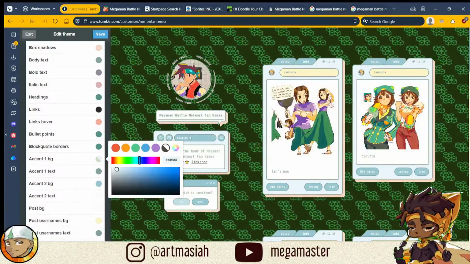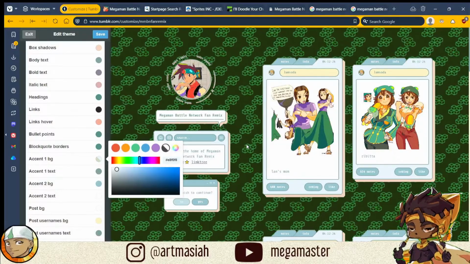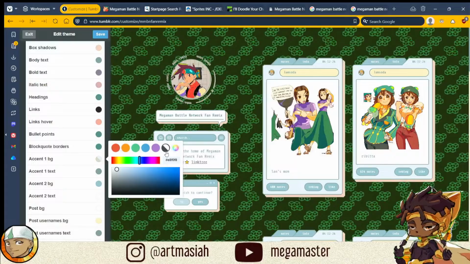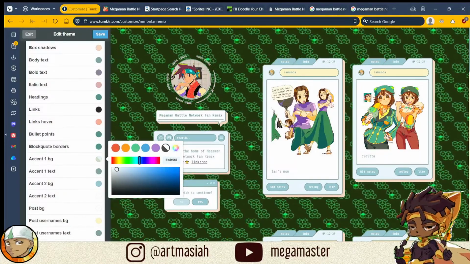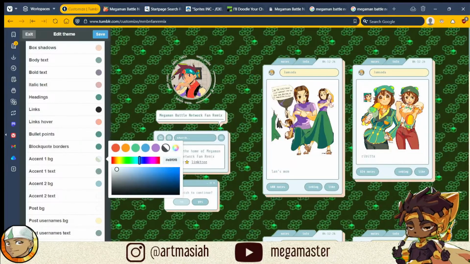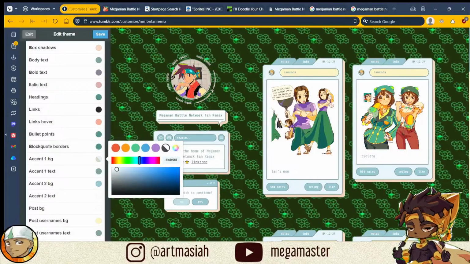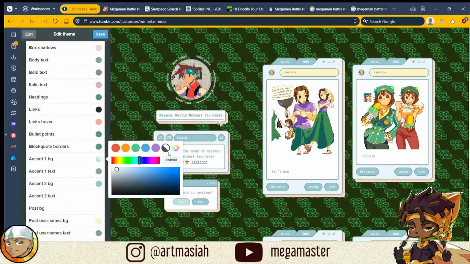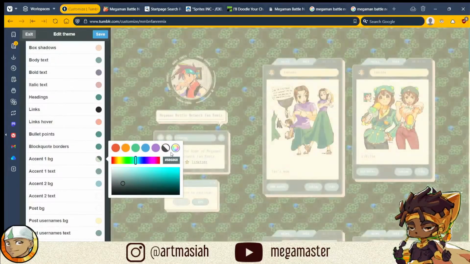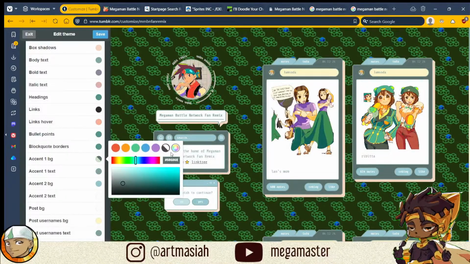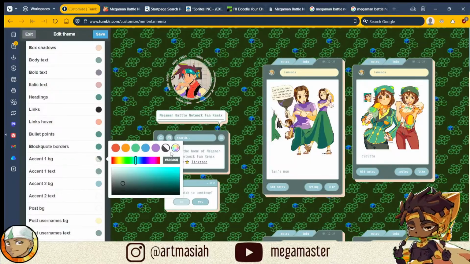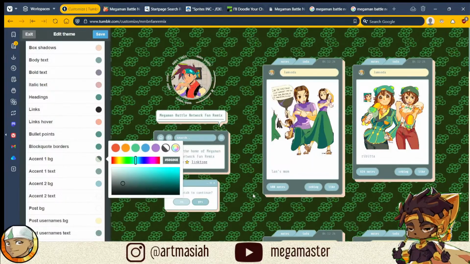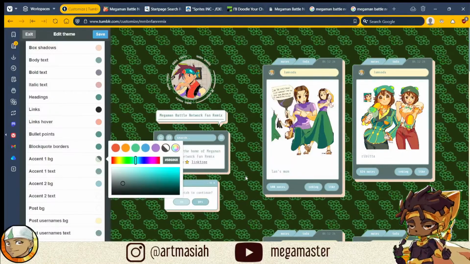Okay. So that switched out that green color to this bluish color, which I think I am going to go with. But let's test out a couple of different options, because there is no point in just going with one thing and saying, yeah, this is it. Okay, so let's try this hex code as well. Again, I'm pulling these colors off of some sprites from Mega Man Battle Network, so I know that we're keeping in theme. And honestly, I kind of like that. I think that looks really good. I think we can probably change the background color maybe to be darker, but that actually looks kind of good.